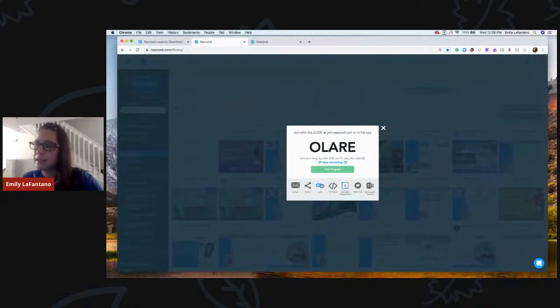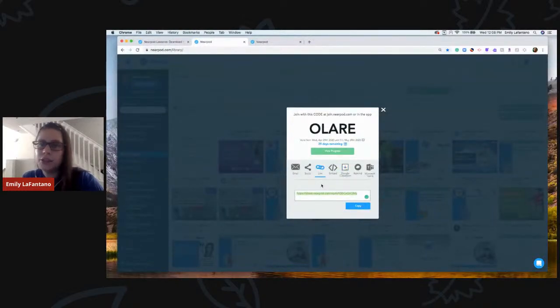You can also grab a link and you can paste the link. So if you use Class Dojo or something like that, and that's how you're getting information out to students, you can always link it to whatever you're using. As long as it will allow you to paste a link, you're good to go. Of course, there's other options here, but those are probably the main ones you'll want.